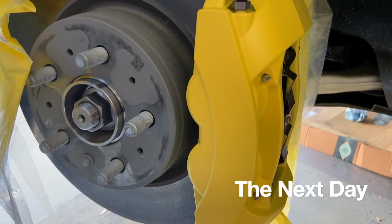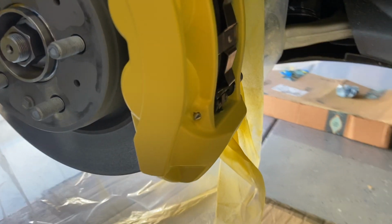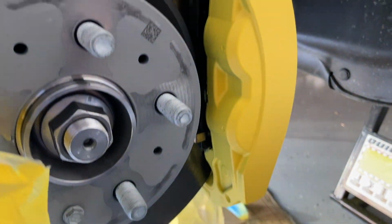It's the next day. Everything should be dry and it's looking good. We're going to remask the caliper and apply the Tesla logo before we spray our final coats with clear.